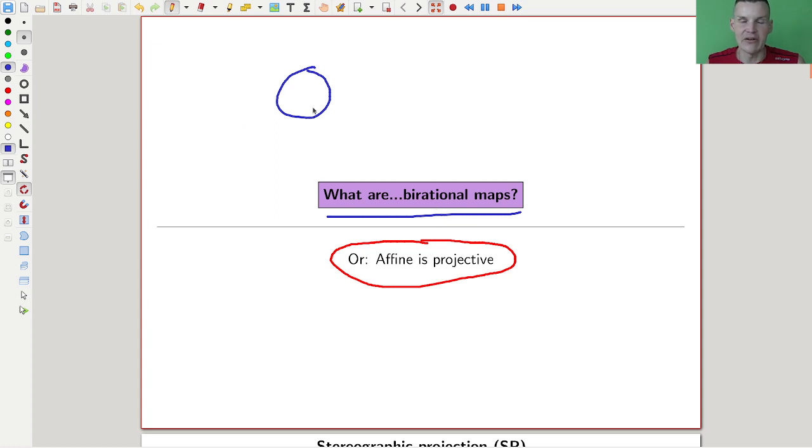For example, invariants under homeomorphism would be some kind of Pi_1 type thing. Pi_1 of a circle would be something like integers. And similar invariants are defined or observed for birational maps. In particular, Pi_1 counts as an invariant if you restrict it a little bit further. I might comment on that as we go along. But anyway, it comes up naturally. So you're somewhat forced to study it anyway.